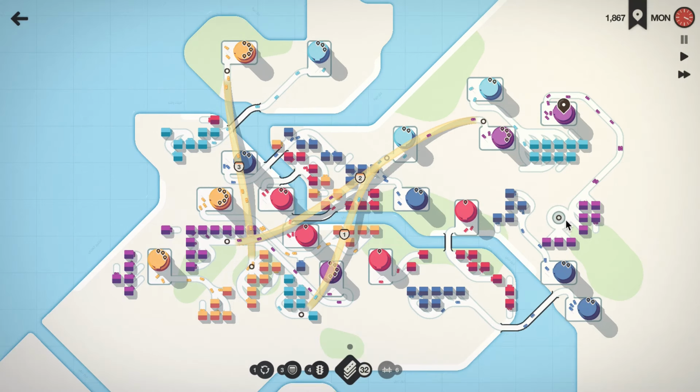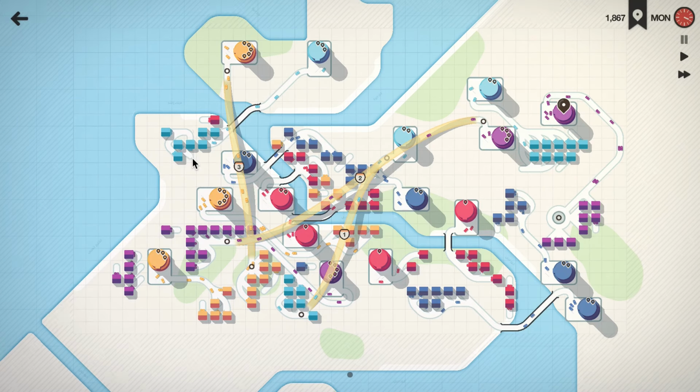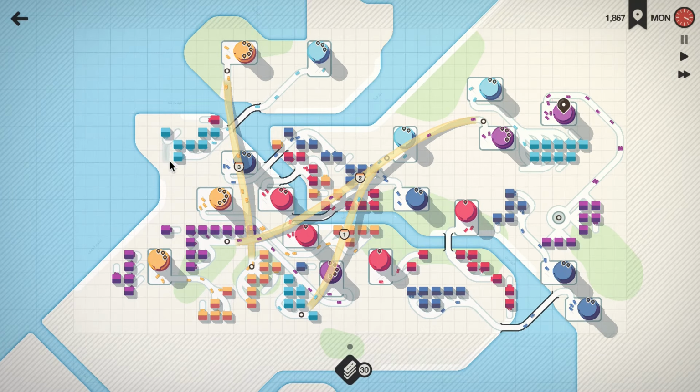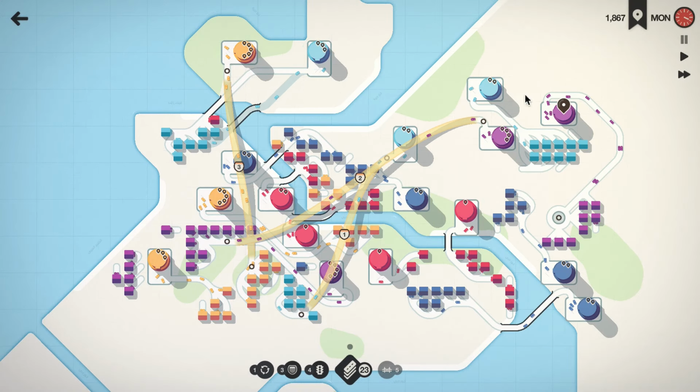This blue is not doing anything. Is that better? That's okay. So I got 29 road tiles. Take all these back. Let's see how many road tiles I wind up having. Okay, I gained a road tile with that efficiency. So, cool.